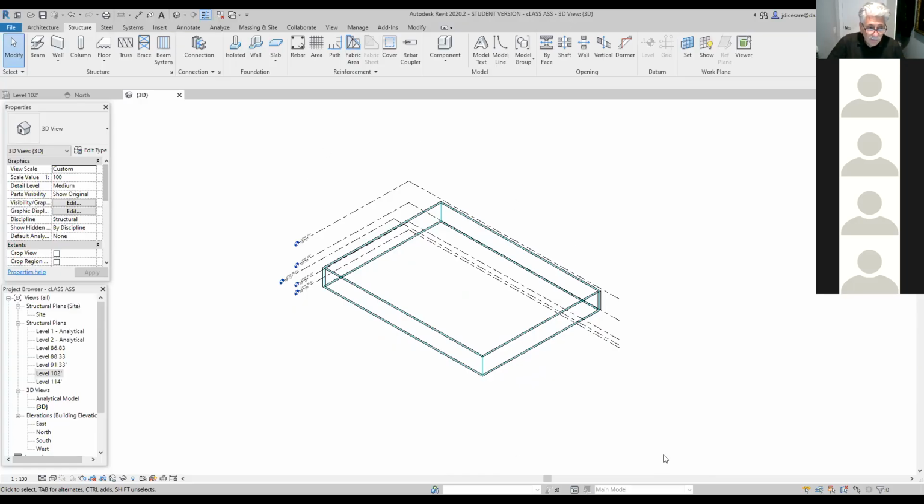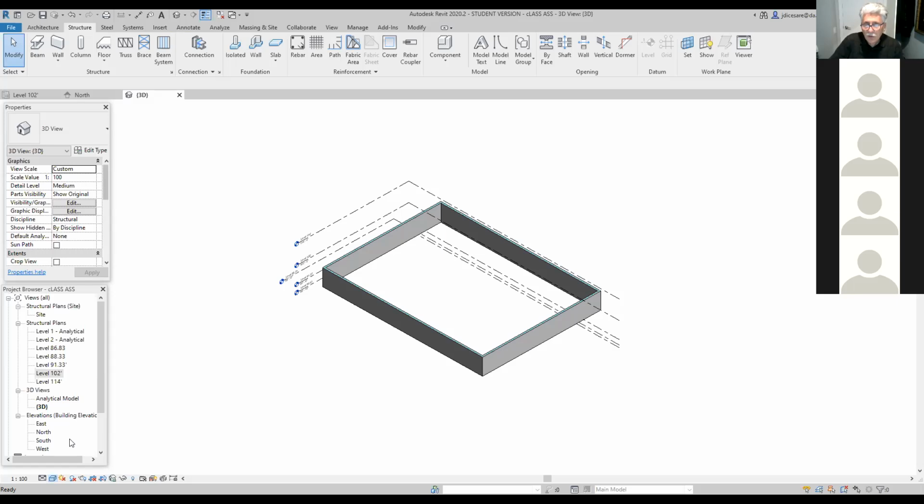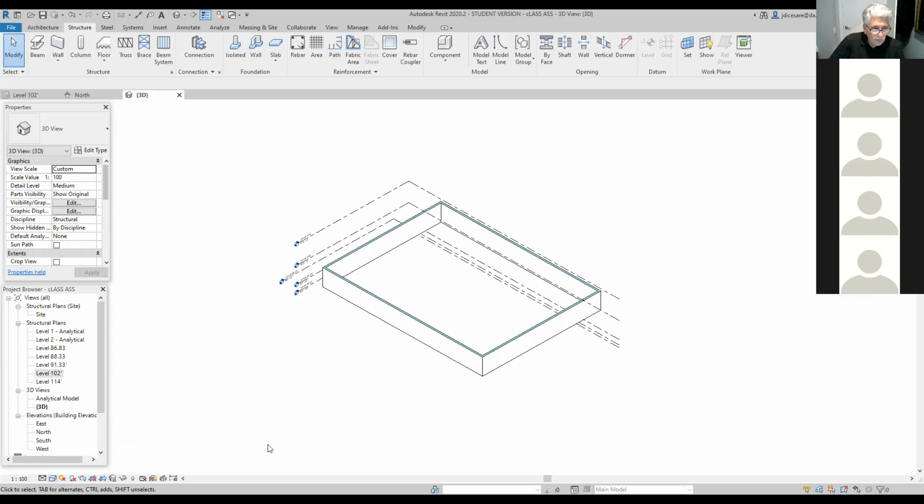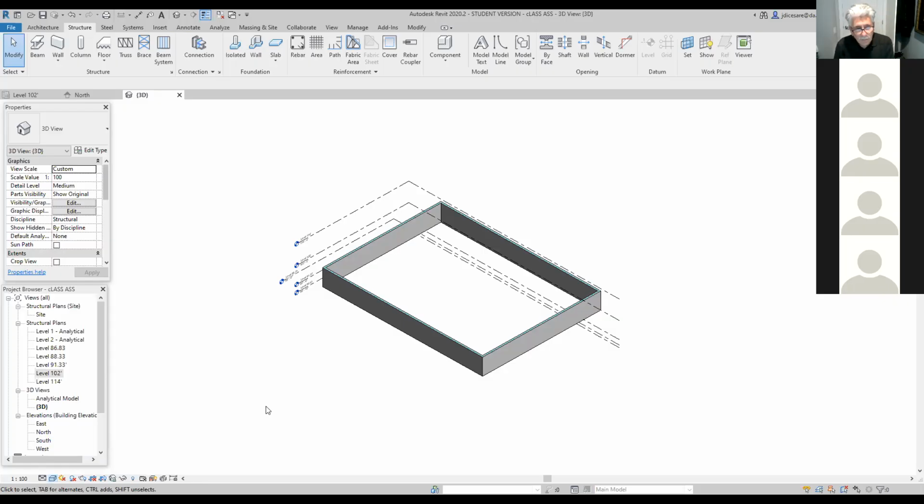Now, this is right now showing to you in wireframe. If you want to change that, if you go down to the bottom here, where it says view style, you click on that, and you can have shaded. You can see it shaded. If you want to see it as realistic, you can have it as realistic. If you want to see it as constraint colors, you can have it like that. And if you want to see it as hidden lines, you can have it like that. So that's the number of choices you have. It's up to you how you like to see your model. Now, let me just put this back here.